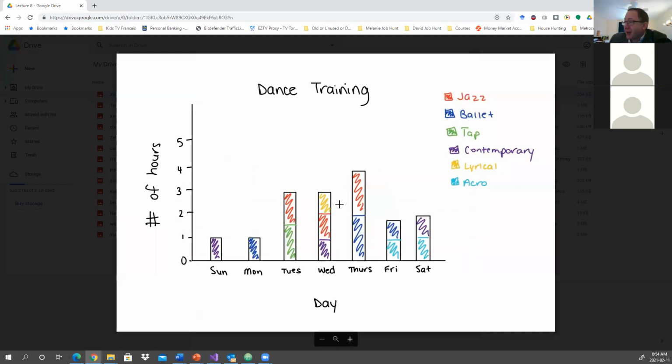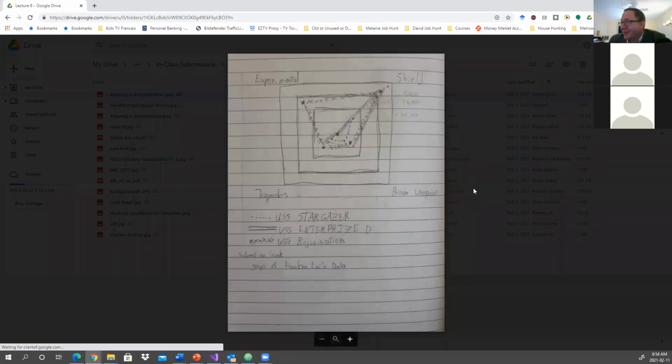Okay, dance train. By the way, acrobatics. Whoever's doing this, you've got to let me know what the acro is for. That's awesome. And I love this as well. It's steam weapons, torpedoes. This is Star Trek, right? Sebastian, and for Halkun's data. I'm loving this, right? Anything else? This is exactly what we're looking for. This is somewhat unorthodox, and that's the point.